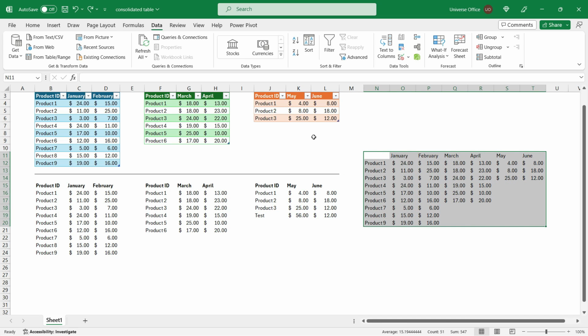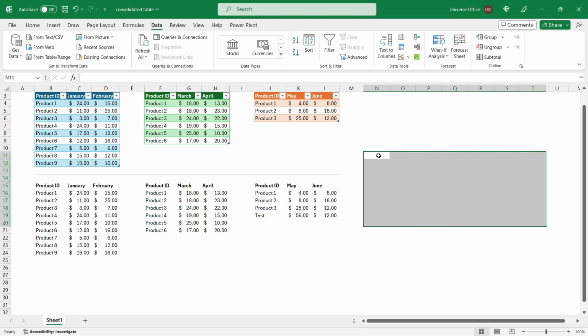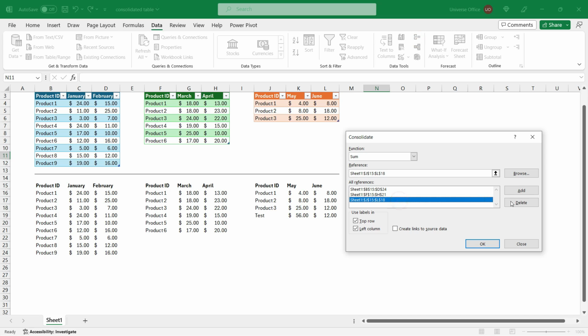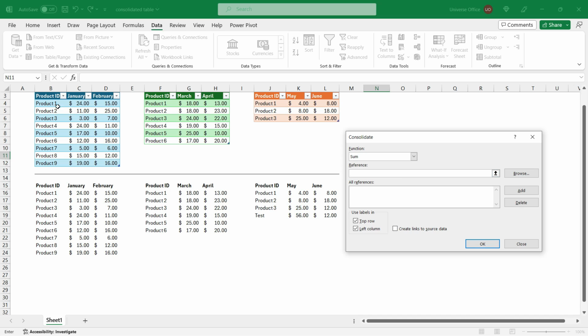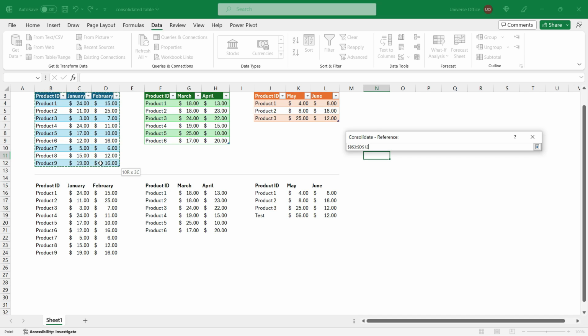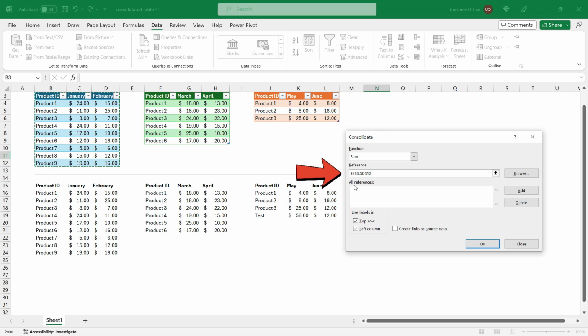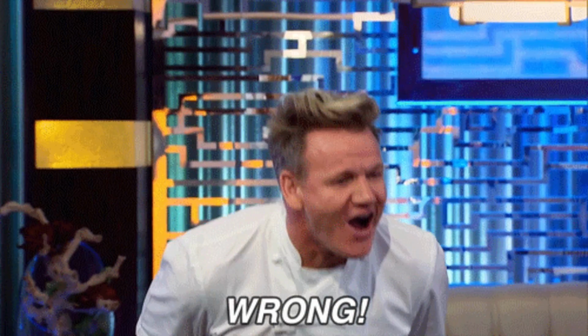So let me show you what happens when you consolidate tables. I'm going to remove this range, I select the same cell, I go back to the consolidate function, and I simply delete the previously created references. Why? Because each sheet can include just one reference package. Then I go back to the reference field and I go to my table and I'm going to start selecting the table. But if you look at the reference field, it's going to use simply the cell references instead of the table name, which is not going to be dynamic again.